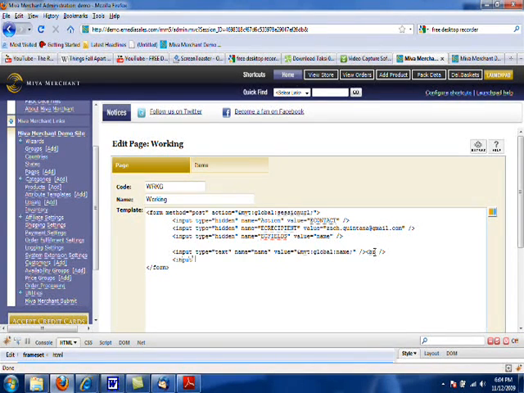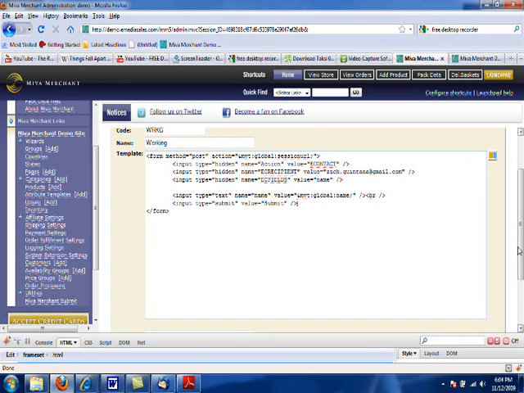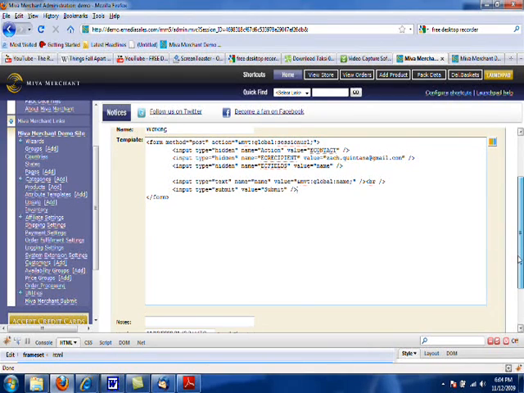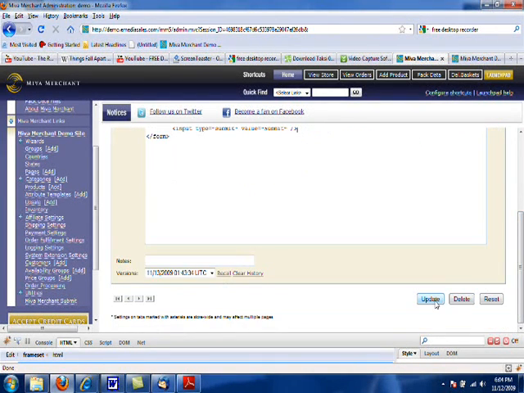And the last thing we need to put in is our submit button. And again, some of this might not make sense to you if you're not familiar with HTML already. But soon we're going to make another little tutorial to show you how to make more advanced forms using this module. It's actually a very robust module, and you can do a lot with it. But this is just a real simple mock-up to show you basically how to make it work.